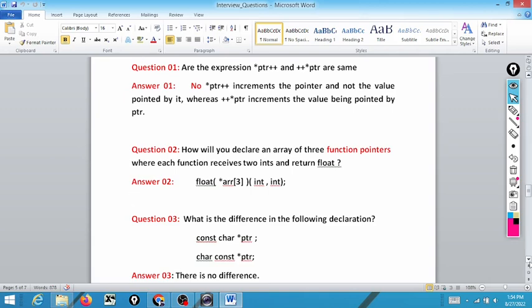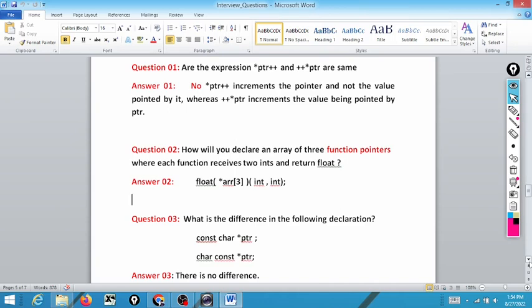You have to declare an array of 3 function pointers where each function receives 2 integers and returns a float. So this is the syntax: float (*arr[3])(int, int). What is arr? arr is the name of the array. How many function pointers? 3 function pointers. So in the subscript we have to define 3, and it will receive what? int, int.